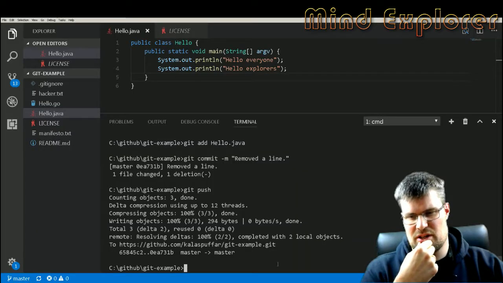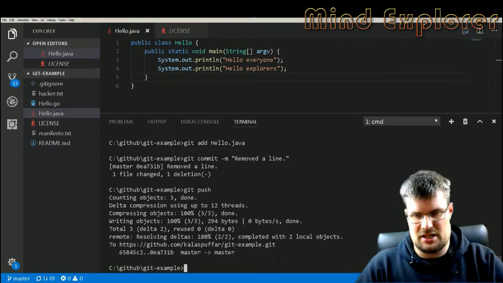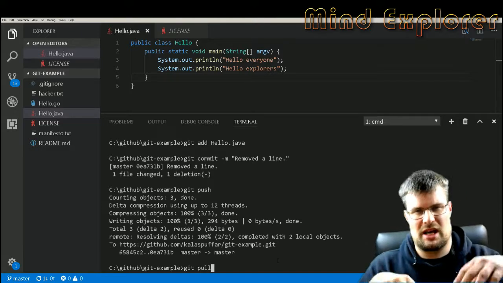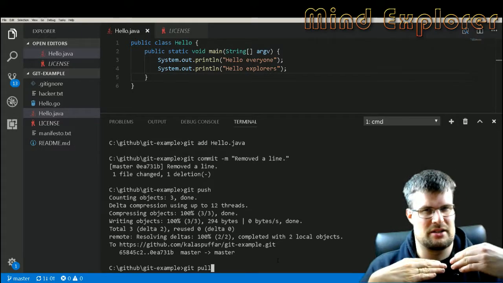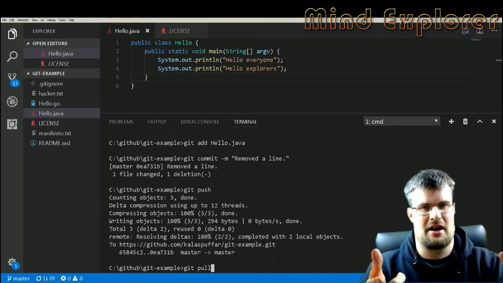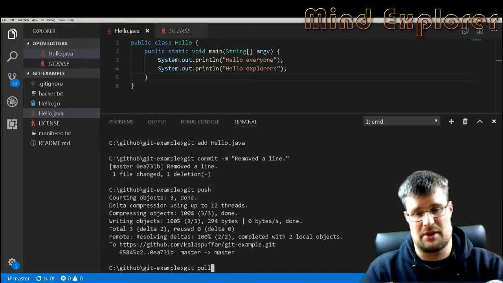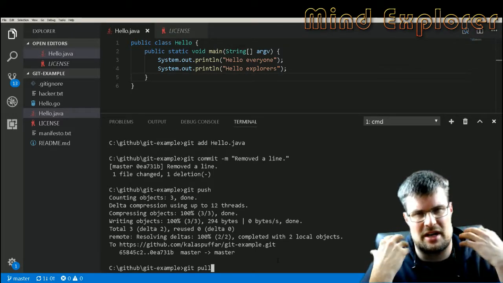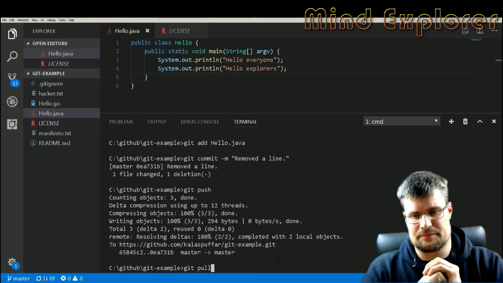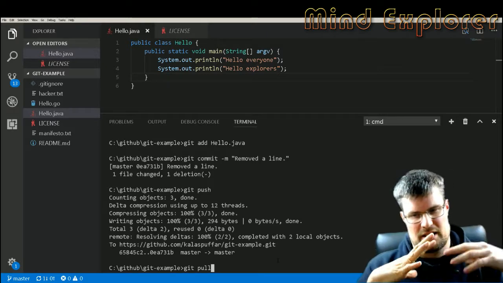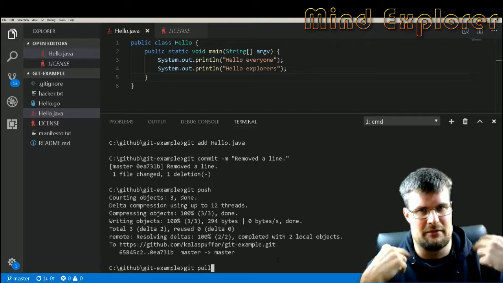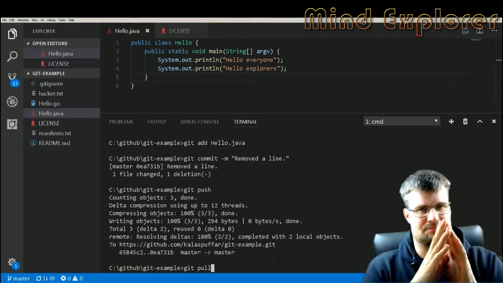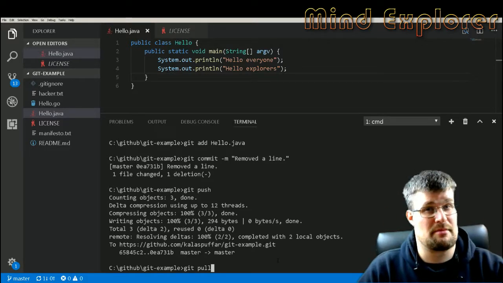But this is something you do so often that they actually have added a command called Git Pull. Git Pull, as it is configured at start, does a fetch and a merge directly for you. So it will fetch everything from your remote repository and merge them in. You can actually do a Git Pull Rebase that will fetch it and rebase it. You can also reconfigure your Git so it always rebases instead.